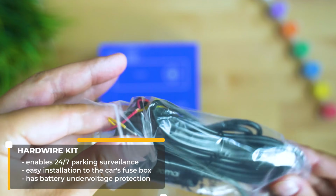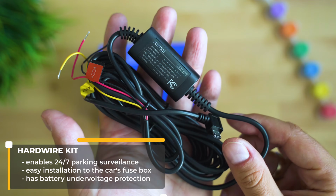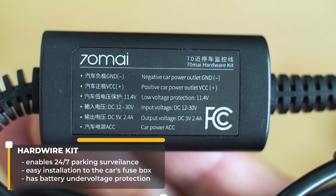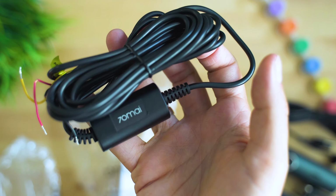The part that I'd strongly recommend to you is to buy this hardwire kit. Apparently, 70mai should correct this on their stamp. True, it's hardware, but in this case it's called hardwire. Anyways, important is that it works fine.